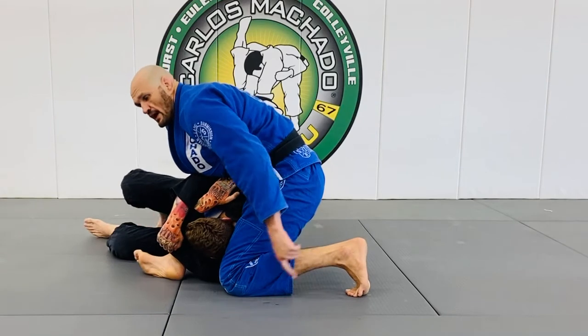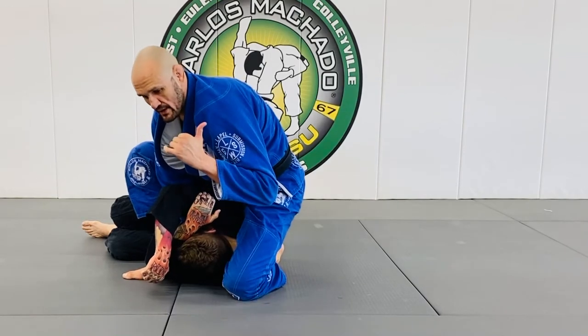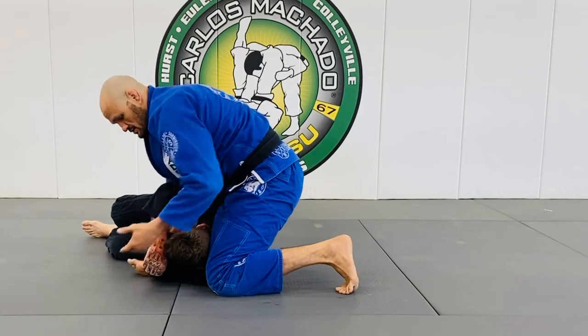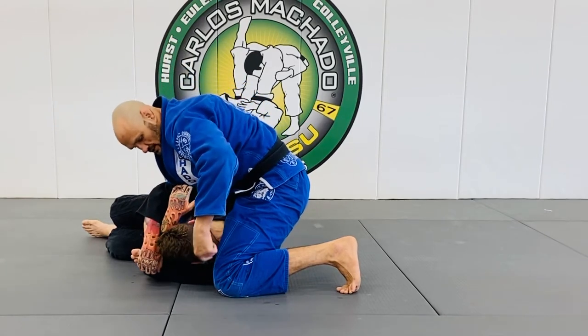Foot out. I want you guys to do this. Some schools teach this. This is a good way to lose your balance that way and to tear your knee, which is how I tore my knee. Because the person bridged up, landed, and then my knee twisted and went pop, pop, pop. And when you twist and pop, it's horrible. From here, look.